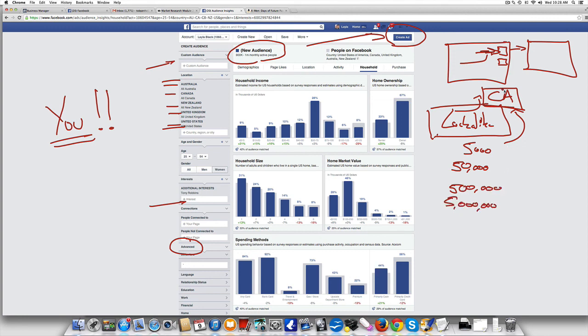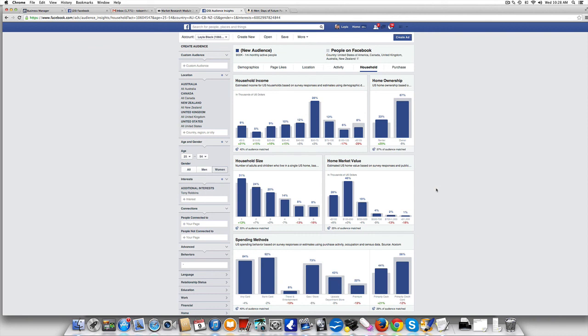So you've just been able to take your target audience of people that you know like what it is you're talking about, because they clicked on your ad. They may or may not have bought, but they clicked on your ad, so they were interested. And then because Facebook has so much data, they're able to take that 5,000 people that clicked your ad, you put it in the lookalike magical box, and boom, you end up with 5 million more targeted customers, or 500,000 more targeted customers, who you know are interested in what you have, thanks to Facebook's algorithm. So this stuff is absolutely mind-blowing.